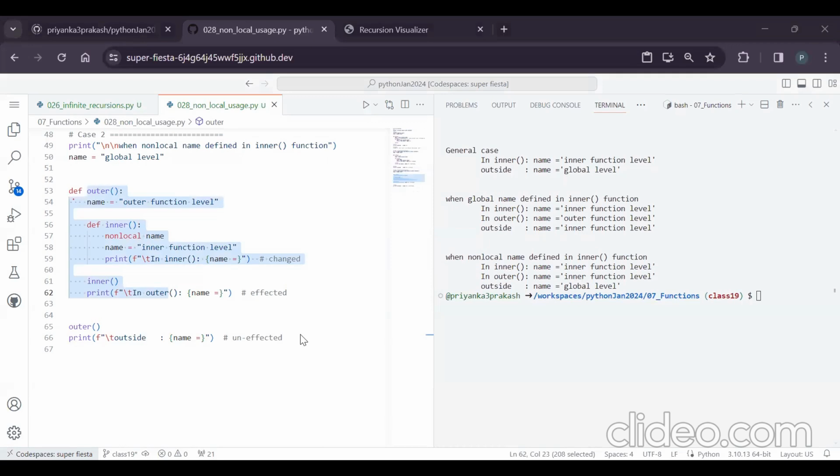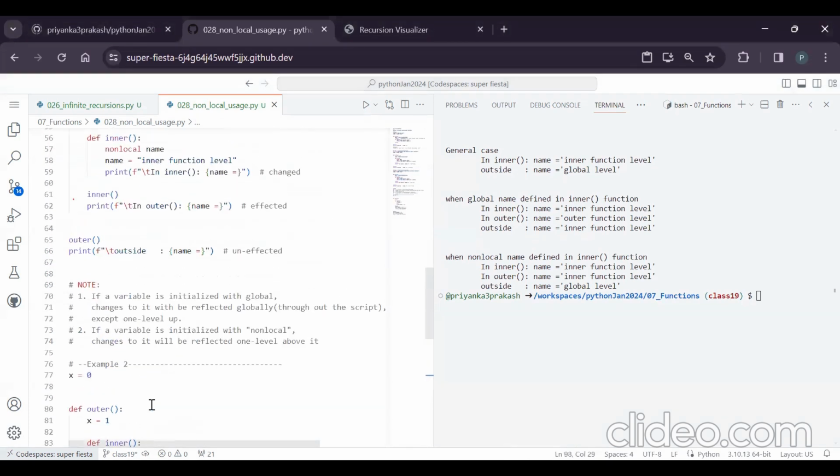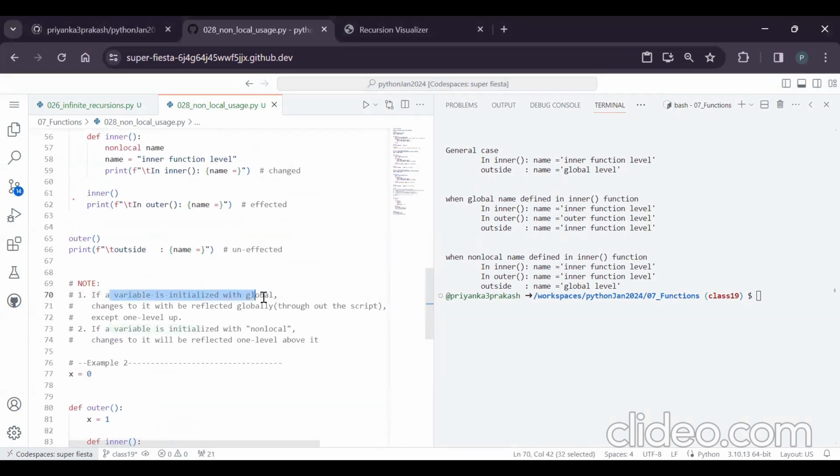Now the conclusion so that you understand what's happening: if a variable is declared global, changes will be reflected across the script, not just one level above. If you want only one level above, use nonlocal. With this, we can stop. Next, we will learn about decorators in the next class.